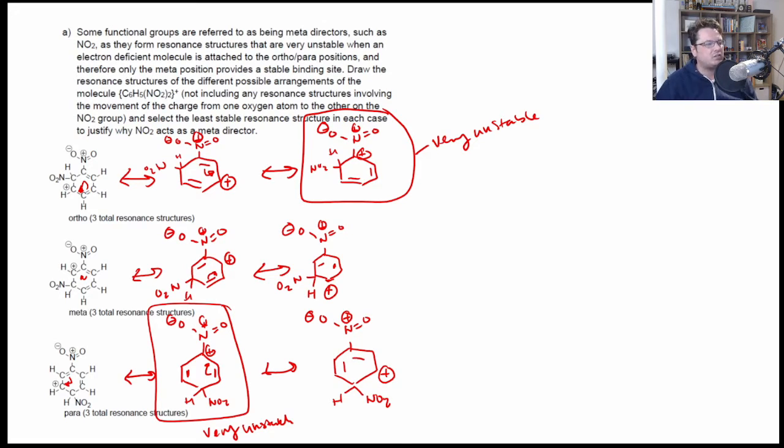How you approach that. And that's why, when you get to orgo and you get to this right here, you can just think back to what you learned in 330 in terms of resonance and thinking about what makes a stable resonance structure and how that actually translates over to reactivity. To the person that's watching this, do you have any questions, or is there anything you want me to clarify? Otherwise, I'll just keep going.